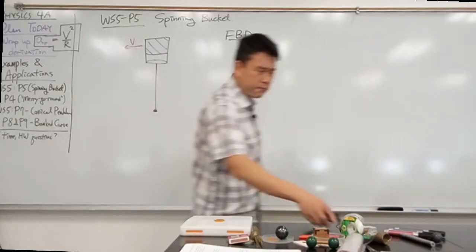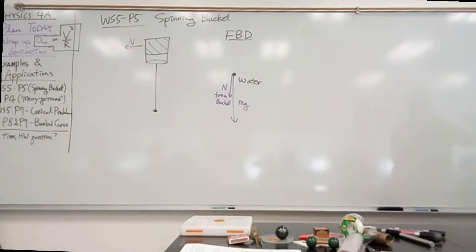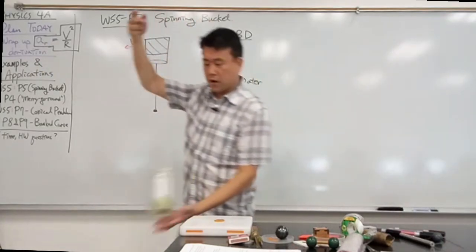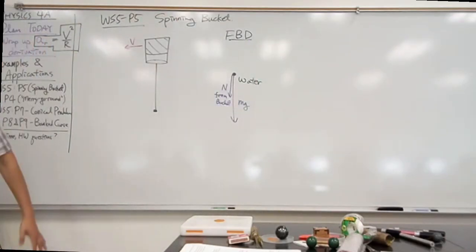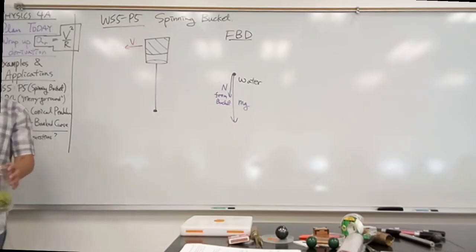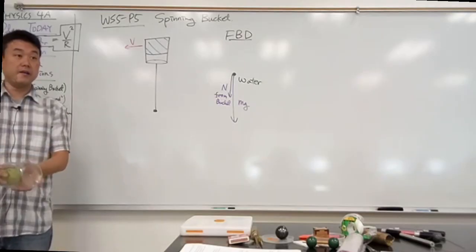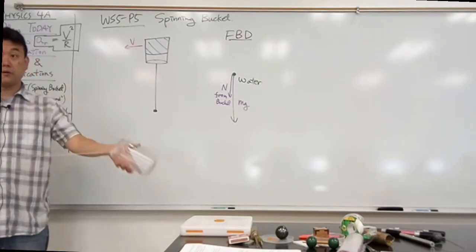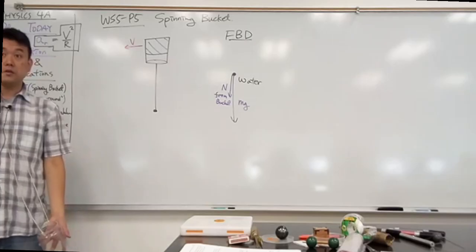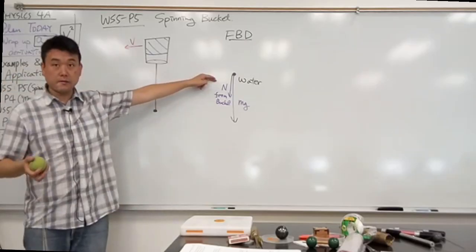So let me probe your intuition this way. Imagine I have this bucket, and the water in there. And imagine I'm spinning this really fast versus when I'm spinning this relatively slow. How do you think normal force varies between when I'm spinning this fast and when I'm spinning this slower? Do you feel like normal force should increase or decrease as I spin it slower and slower? Decrease, that there's less of a push, right?